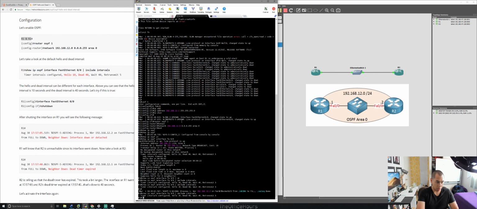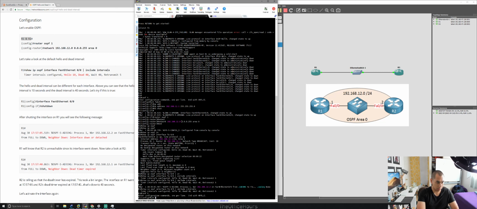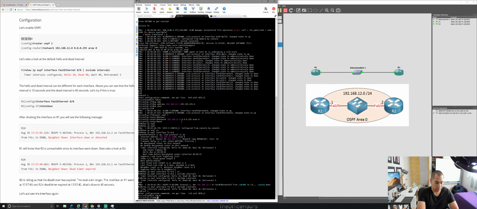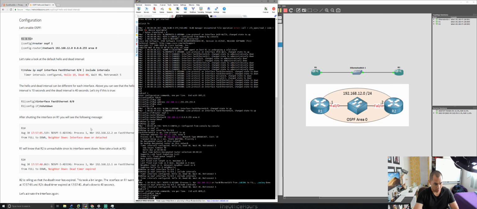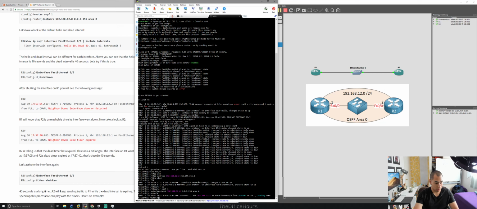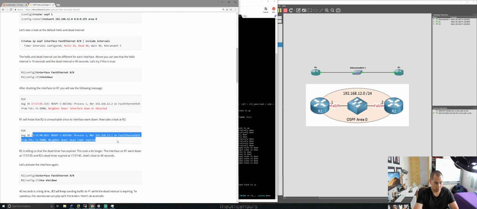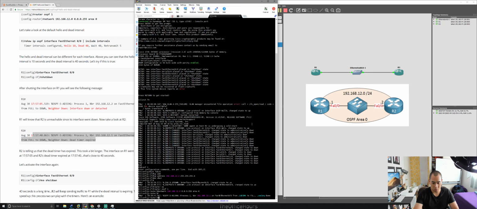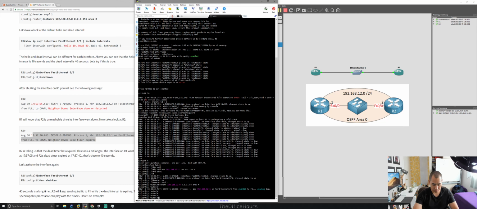And going back to router 1, we enter FA0/0, and if we shut down, what are we going to get? Over R2, we should get this message, but I don't know if you have to turn debug on in order to see this message, so we'll find out. I suppose it'll take up to 40 seconds.